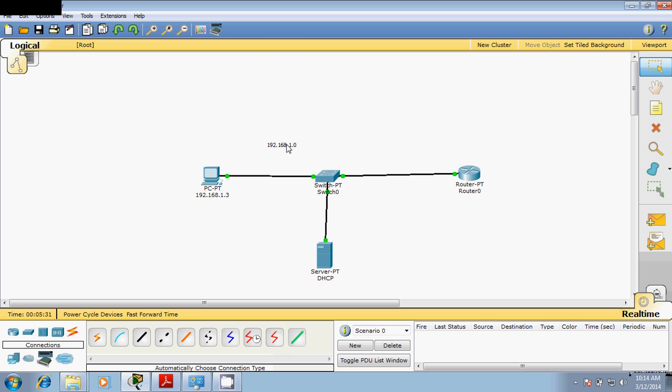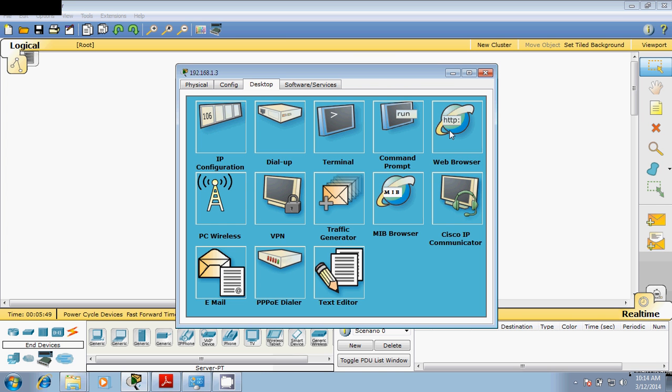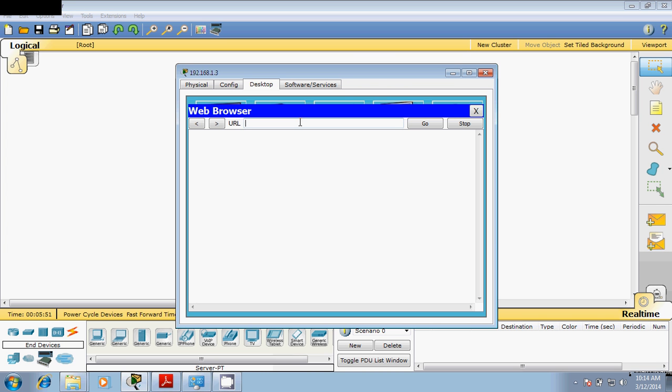Now what I need is a DNS server. Earlier, let's create an HTTP server first. This server is my HTTP server, because to access any web page, this is my HTTP server. I'm not connected yet. What we need is to go to this machine, this browser. I need an HTML page with like hello, or hello world, or hello Naveen. Let's suppose we create a web page which will print hello Naveen.